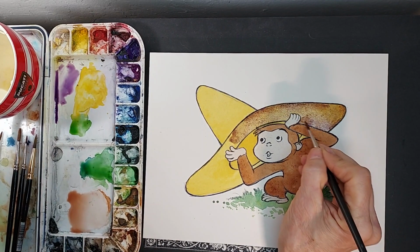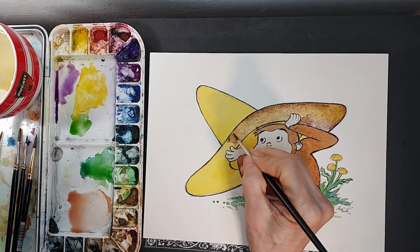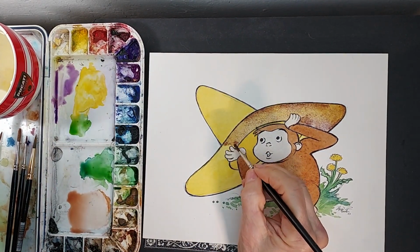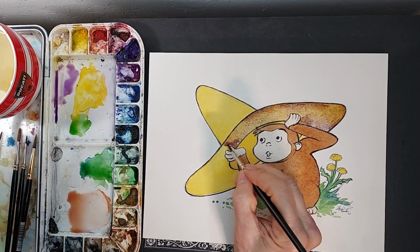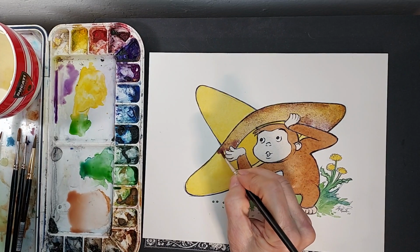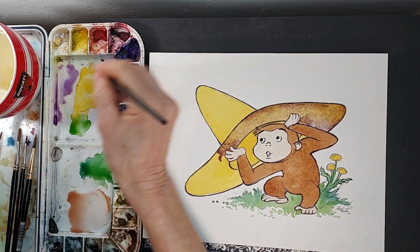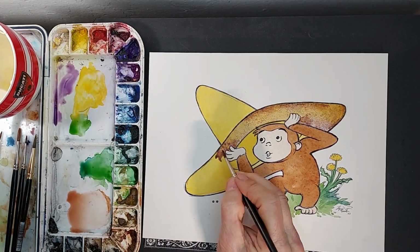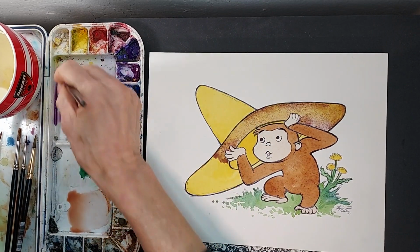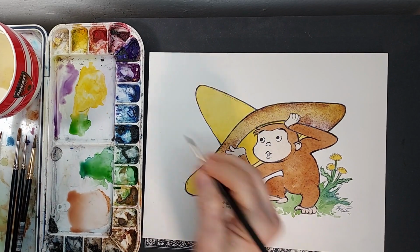Now, there's a little bit of heaviness right here, because I did some accident with my drawing there, and I scraped it away with an X-acto knife blade. So the paint is adhering a little bit more to the fibers in that area. And that's okay, because you'll notice all the purple is getting a little bit of that foxy, how shall I say, almost felty quality to it right now. And that's a thing that happens with watercolor.